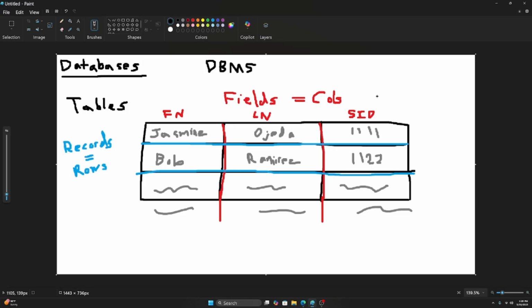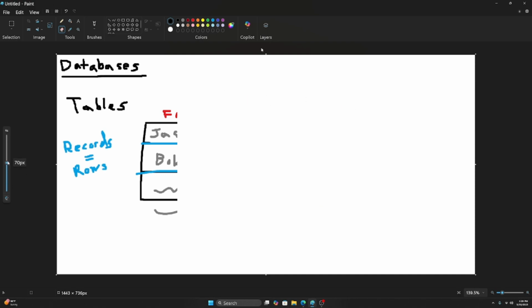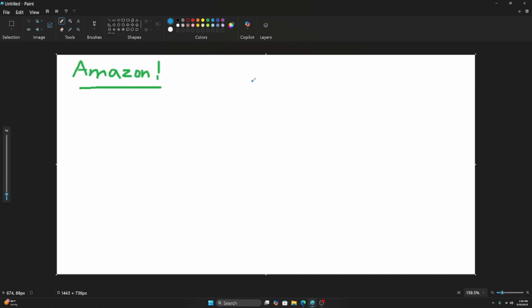Okay. I'm going to give a quick explanation for why we use Access instead of Excel. I'll go over this again when we go into chapter 2, but if you want a quick explanation right now, I'm going to do it. Again, you could skip to chapter 2 if you want to see it. The example I like to use for databases is Amazon. The majority of you may have experience with using Amazon or some other website from which you are buying products. They all work pretty similarly, and even if I'm just focused on Amazon, a lot of what I'm showing also applies to those websites that you're using.